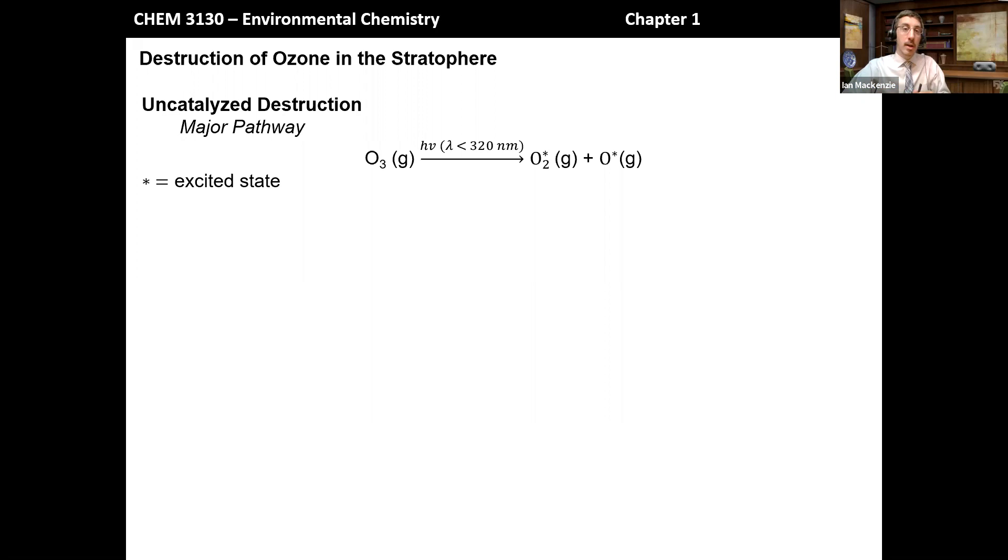But then what happens with these? Those excited states rapidly relax down to the ground state. Remember, the electron can drop back down to the ground state or the lowest energy orbital. It does so in a couple different ways. It can give off a photon of light as a way of dissipating that excess energy, or it could dissipate that energy in the form of heat, perhaps by a collision with another molecule and release of heat in that process to help get down to the ground state for the molecule, which occurs very, very rapidly, probably on the order of picoseconds or nanoseconds for these excited states to return down to the ground state.